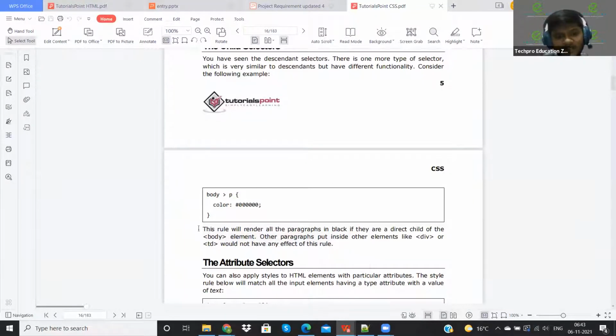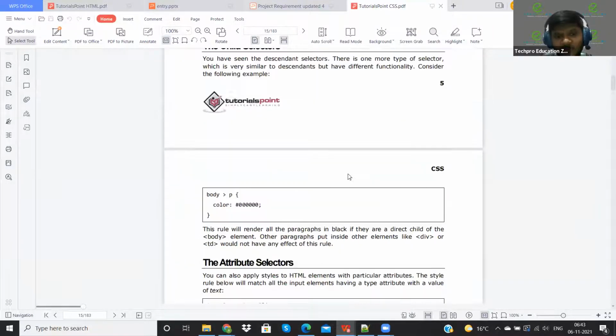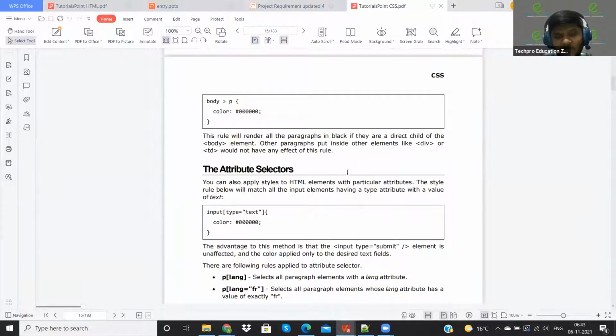This is like a descendant selector only, but I need to see the difference between the descendant selector and the child selector, as they have different functionality. Consider the following example: body > p. This rule will render all the paragraphs in black if they are direct children of the body element. Other paragraphs put inside other elements like div or td would not have any effect.